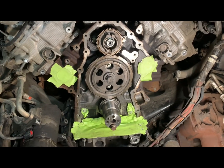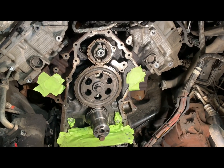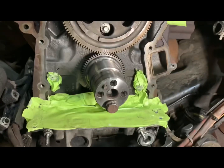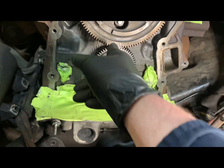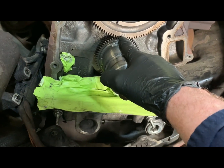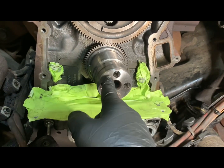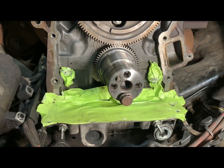In the intro picture I posted, that was my number one piston at top dead center with the slipped gear. As you can see, the way this is supposed to be — and every other one I've checked over the years — this laser mark on top of the gear lines up with two laser marks on the cam gear. Those two teeth mesh together and should be in line with your bolt holes, with your pin at 45 degrees when you're at top dead center on cylinder number one.